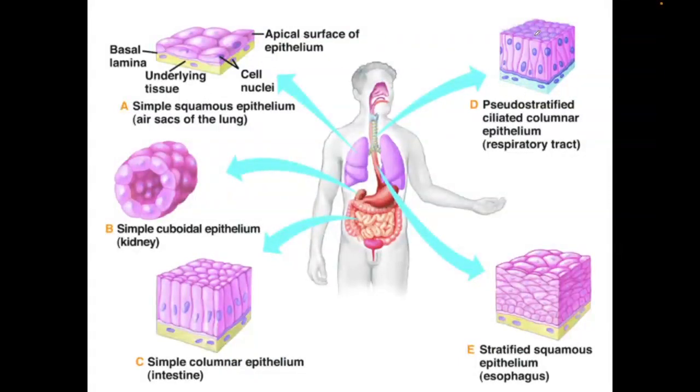So we'll finish up epithelium with just reviewing where could we find some of these. Well, the pseudo-stratified, right? If you look here, these are pseudo-stratified. We could see cilia. Those are found in the respiratory tract. And oftentimes, remember, we have these goblet cells. The goblet cells produce mucus.